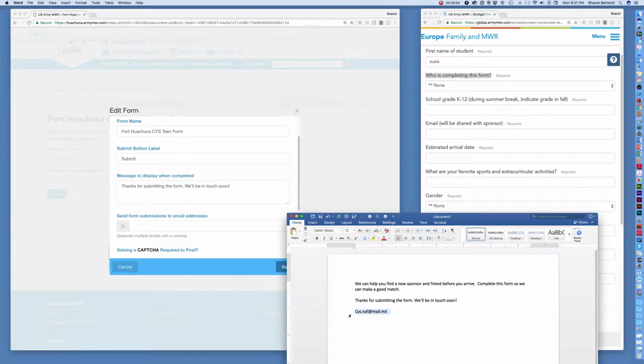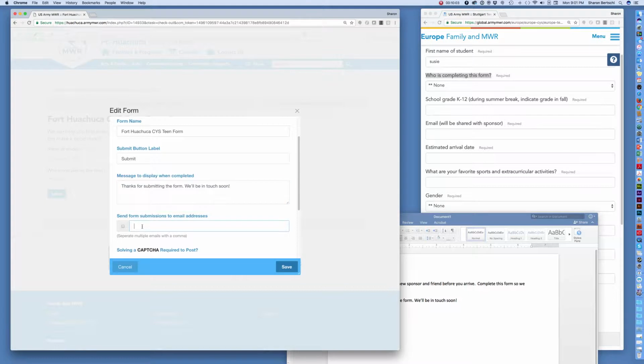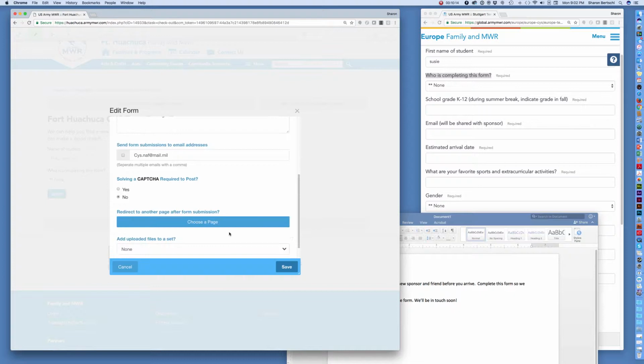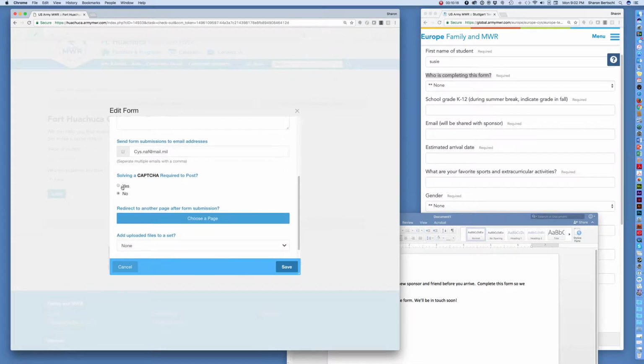The email submission field has a mechanism in it that hides your email address from public view, so you can feel very confident when you're adding your email addresses, whether it's your NAF or your civilian email address or even your personal if you absolutely had to. You can feel confident that it won't be caught by spams or bots. And finally, let's click yes to the CAPTCHA. CAPTCHA, you've probably seen this before, but this is also a protection against spams and bots.